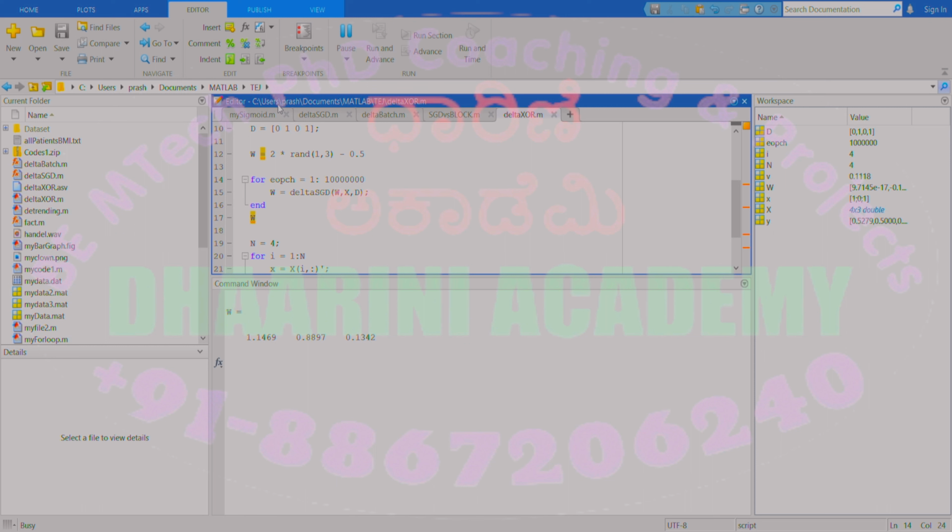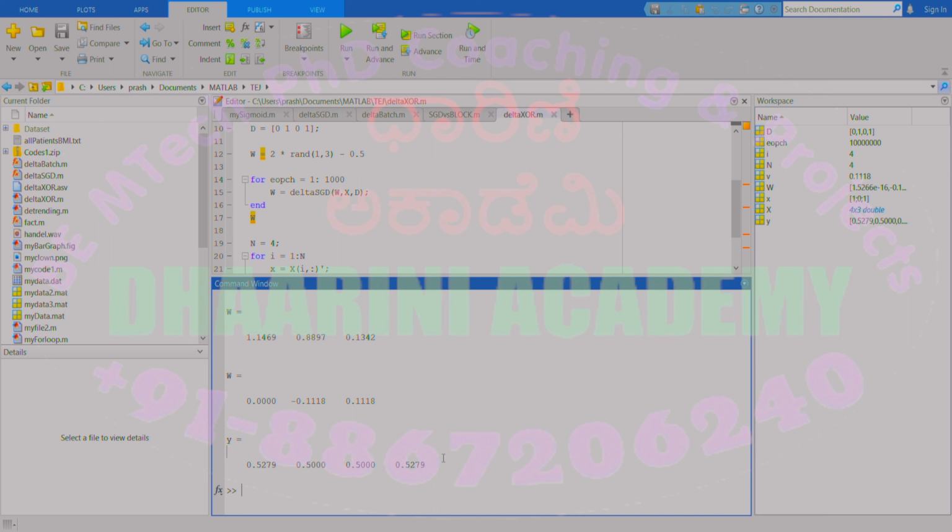Right now we are implementing the XOR using a single layer neural network, and we are using the SGD technique, right? Once this runs, I will show you what happens when we change this to, say, the batch technique.